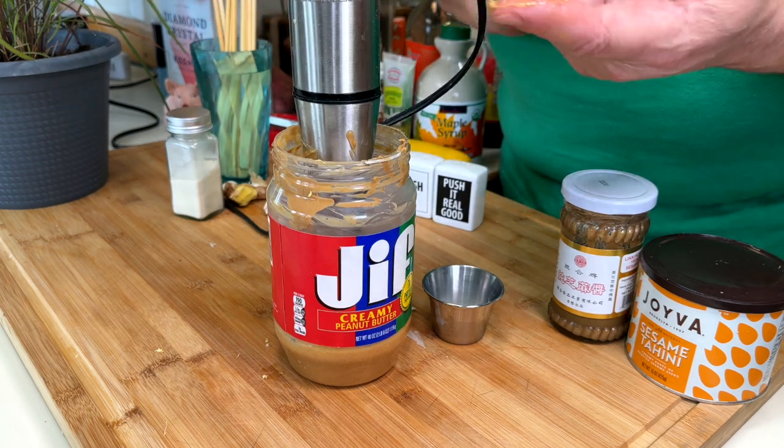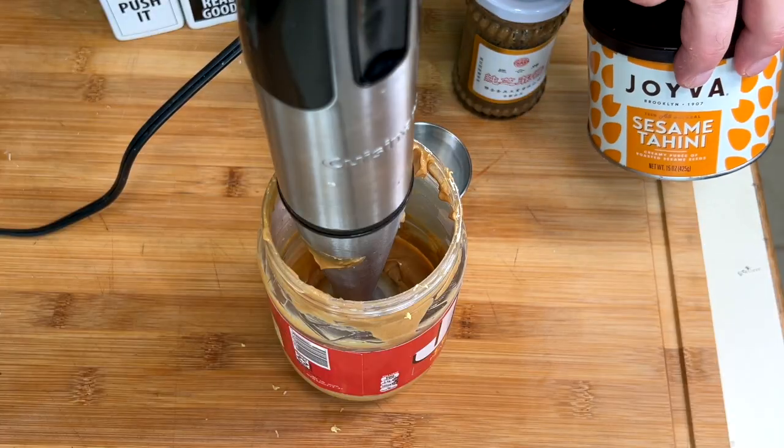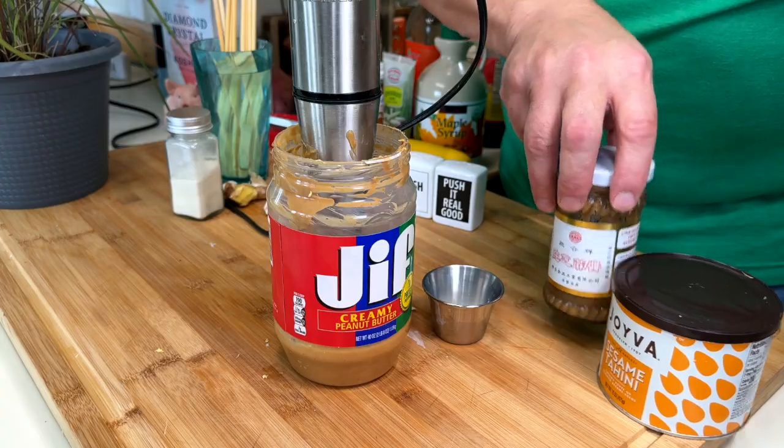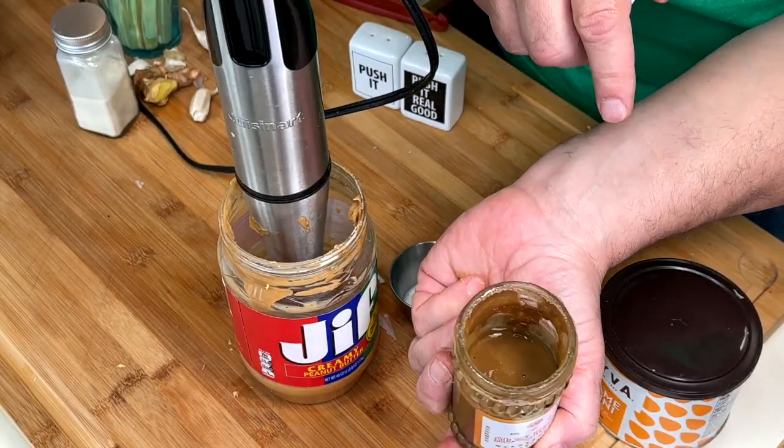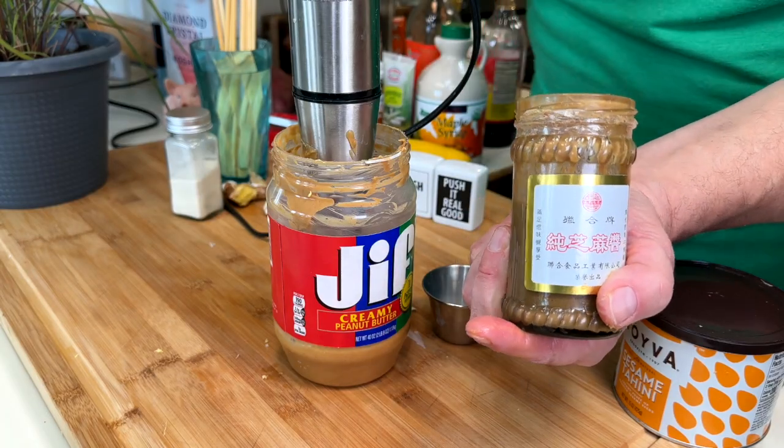But if someone has a nut allergy in your house, sesame paste will do the trick. And bonus points if you can find Chinese sesame paste, which is roasted and tastes even more like peanut butter.